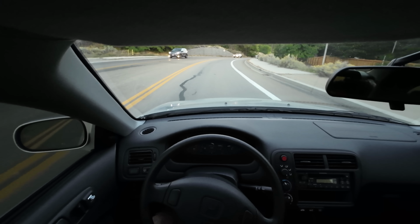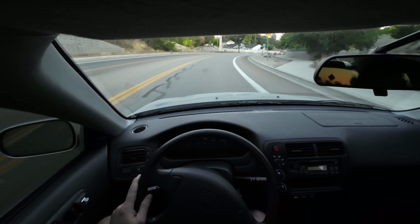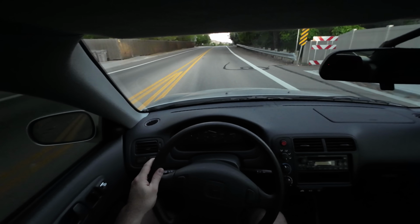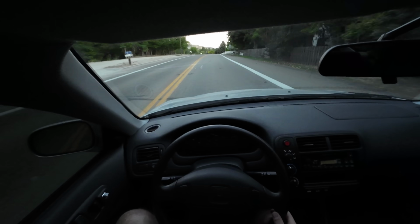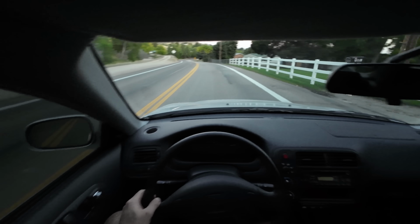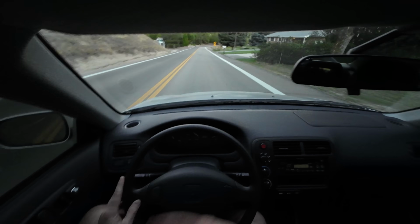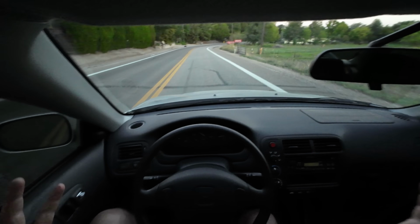It's do you drive it? Do you not drive it? Do you modify it? Do you keep it stock? I think this is like the perfect starting point that most people would want for an unmolested Civic that has a straight body, that they could K-swap, that they could turbo, that they could, I mean, do so many different things to. Or on the other hand, you don't do anything and you enjoy it for what it is and you drive it. Or on the other hand, you store it away forever and you don't let anybody ever see it or touch it.